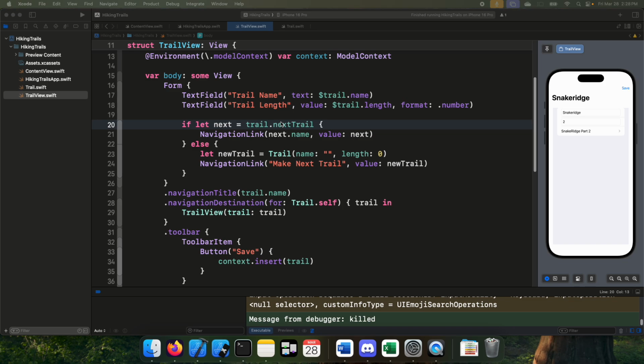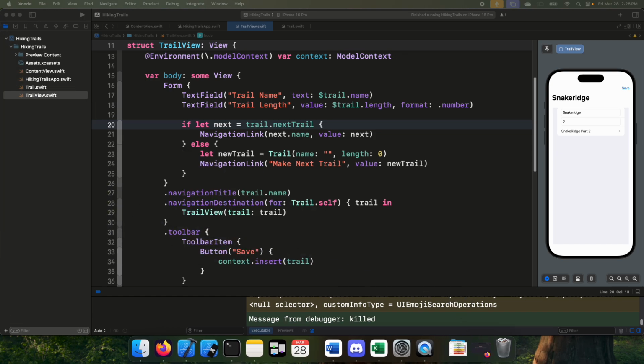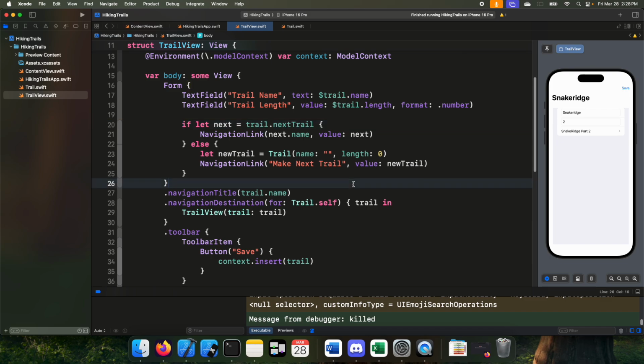Now, one of the things that we're going to talk about now is relationships. So when we're dealing with relationships in SwiftData, there are a lot of kind of hidden rules about automatic relationships that SwiftData sets up for you, where you don't necessarily want an inverse, a bidirectional binding, to exist, but it will create one.